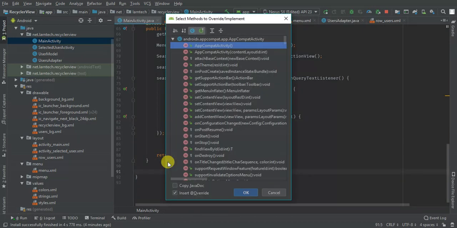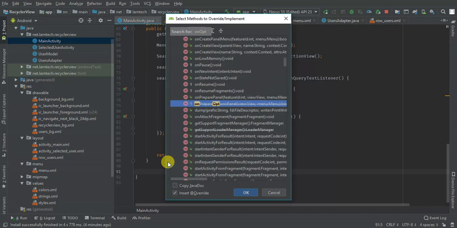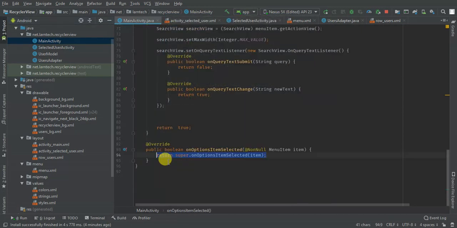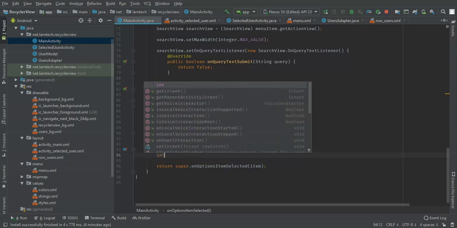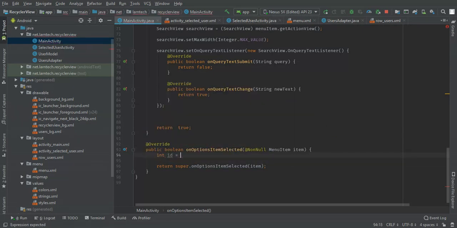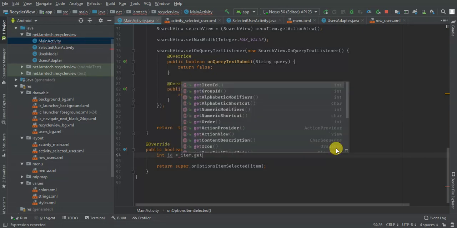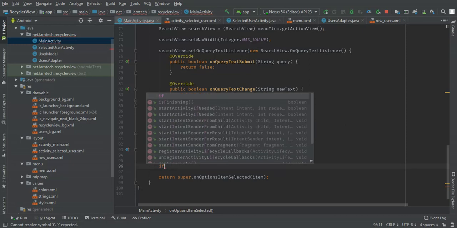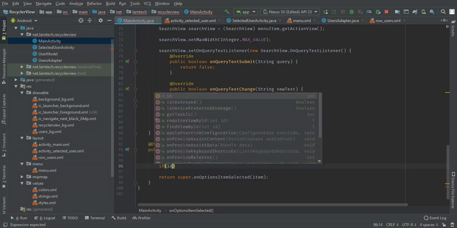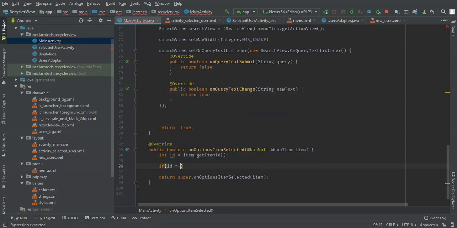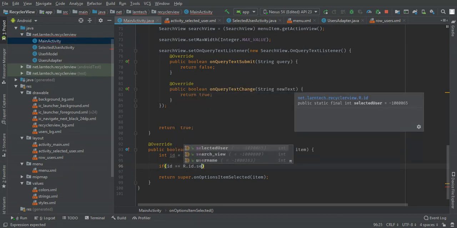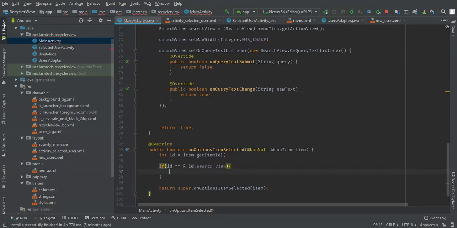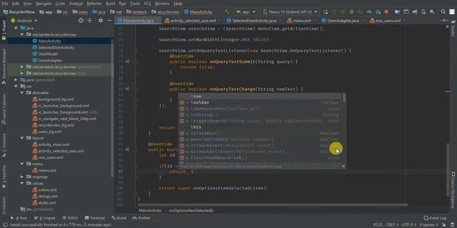And then override onOptionsItemSelected. We're going to see int id = item.getItemId. So if id equals R.id.search_view, I'm going to return true.